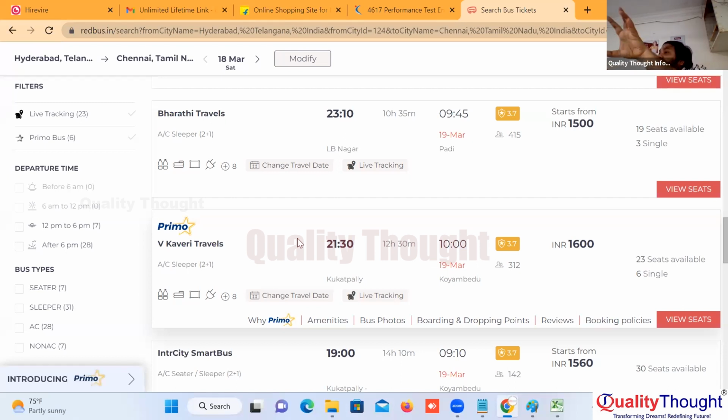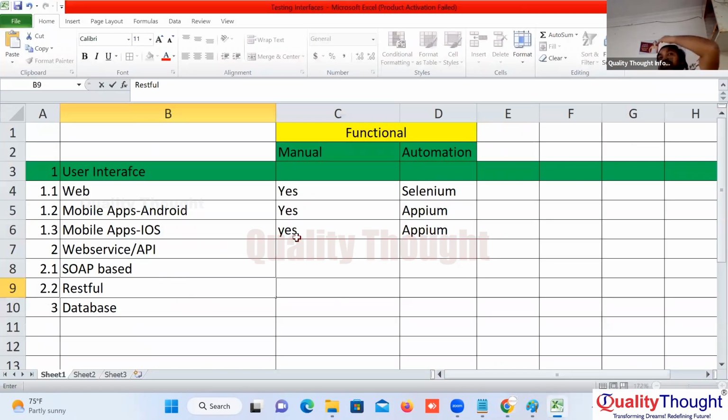So web application is UI you are opening. Web service format is different. So web service format in XML, JSON, different kinds of files will be there. First understand the uses. Web services are used to communicate between software to software. So how to test web service?